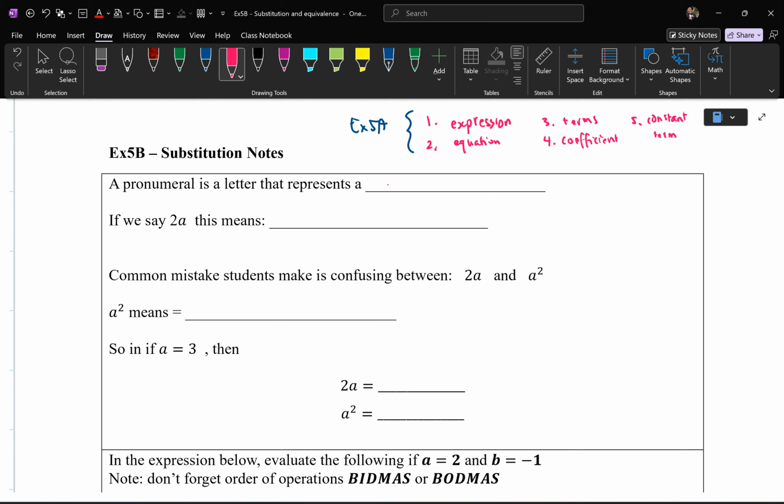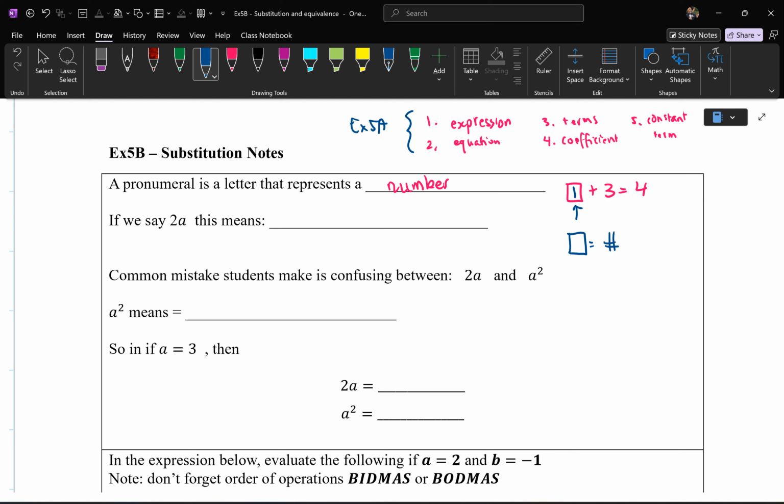Number. So remember, you have done algebra in primary school. They just didn't call it algebra. When you did things like magic square plus 3 equals 4, and they said fill in the box, what would be in that box there? 1. 1 plus 3 equals 4, right? So the reason why you knew that, you didn't use any algebraic techniques, but you did know something. You knew this square box represented a number.